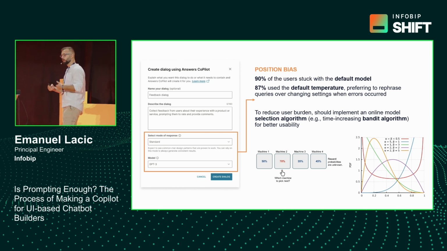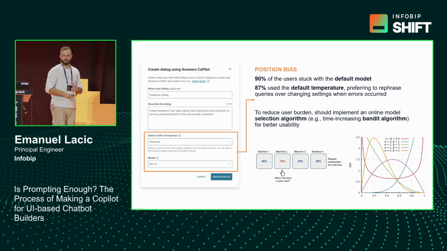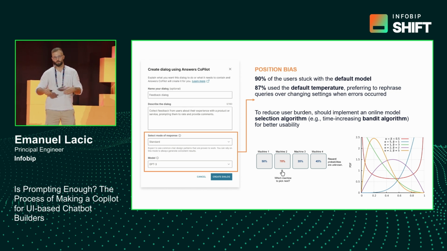with different users and really wanted to see how they behave. And this is one interesting finding that we saw. When people were testing our Copilot, they could pick what kind of model to choose, like a GPT fine-tuned, maybe a prompt baseline. So they could basically pick what kind of model. And they could also set the temperature. And 90% of the users basically stuck to the default model. They didn't even open this drop-down. They just thought, okay, this is right, and I'm just going to use it. And for the temperature, similarly, 87% of the users basically just preferred what we had given.